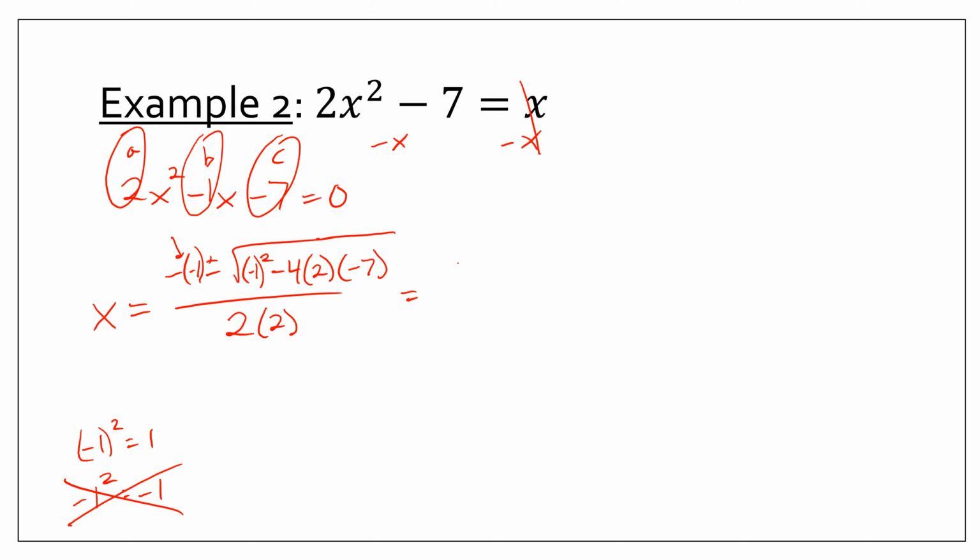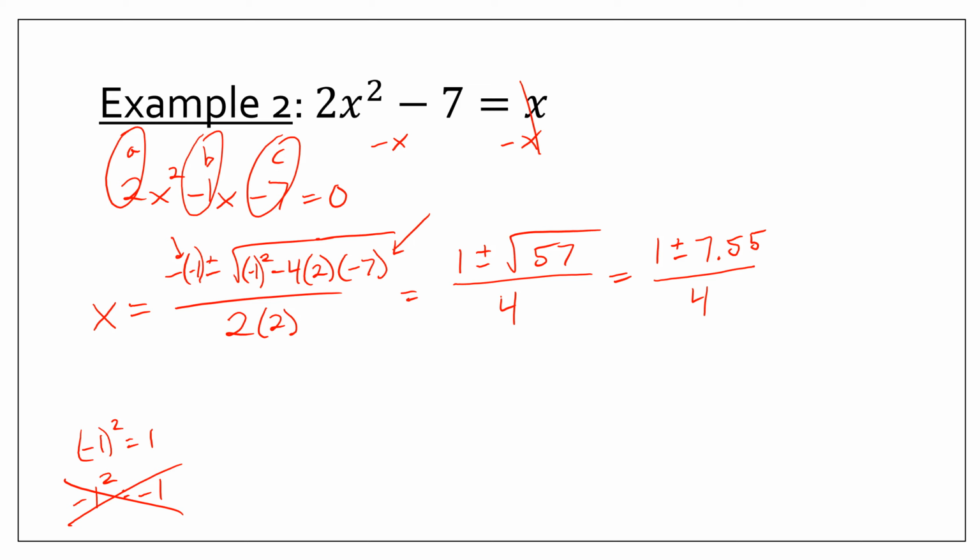First of all, this double negative cancels. It's just 1 plus or minus the square root. Remember, I can do all this under the square root in my calculator. So let me plug it in. Okay, and my calculator is giving me 57. On the bottom, 2 times 2 is 4. Unfortunately, this 57 is not a perfect square. So when I take the square root, I am getting a decimal. So 1 plus or minus 7.55. I'll round to 2 decimals here. And this is all divided by 4.